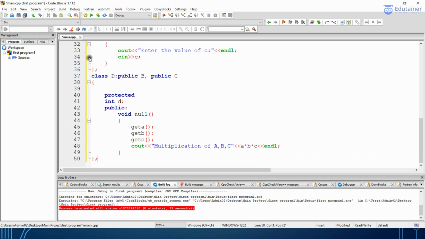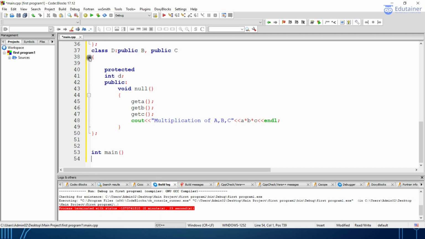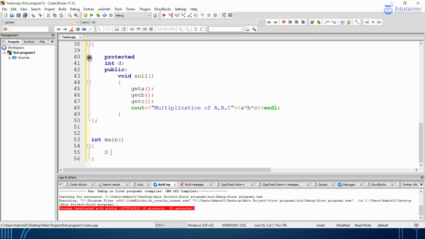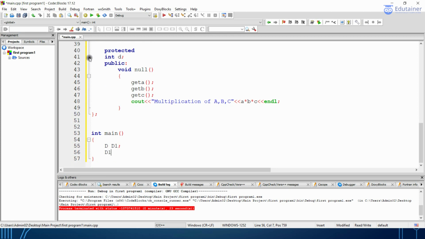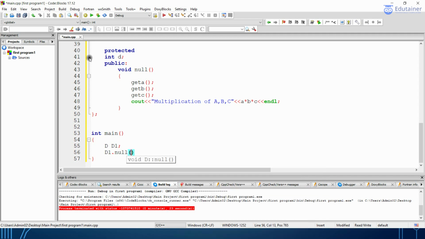Then we will be jumping out of these classes. So total classes that we had created are 4: A, B, C and D. Now we will be creating the integer main function. In this function we will be calling the D class and creating an object D1, of class D. So using the object we will be calling the D1 dot mul function.